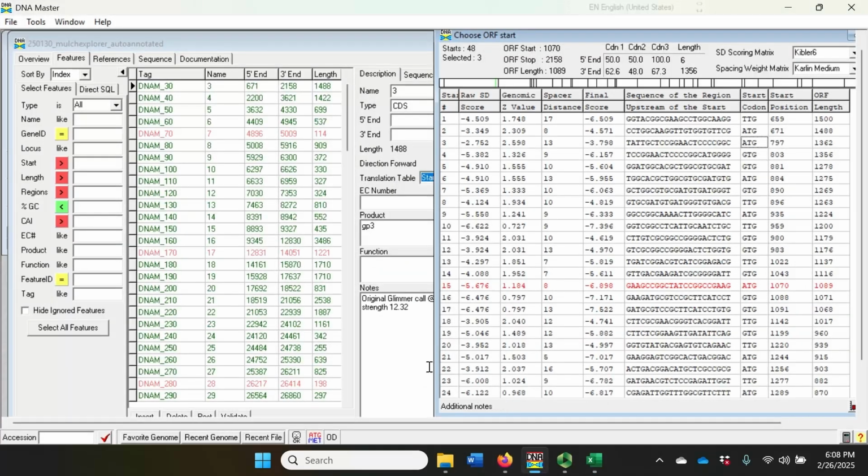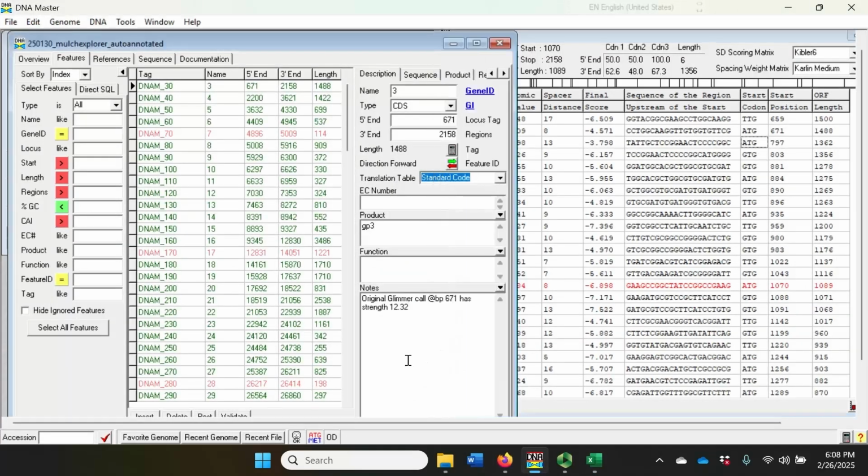So let's go over and see what was auto annotated in GLIMMER and GeneMark based on DNA Master. I've clicked on gene number 3, and it says GLIMMER has called base pair 671. If it just says what GLIMMER has called, that means both have called the same thing, so both of them have called 671.